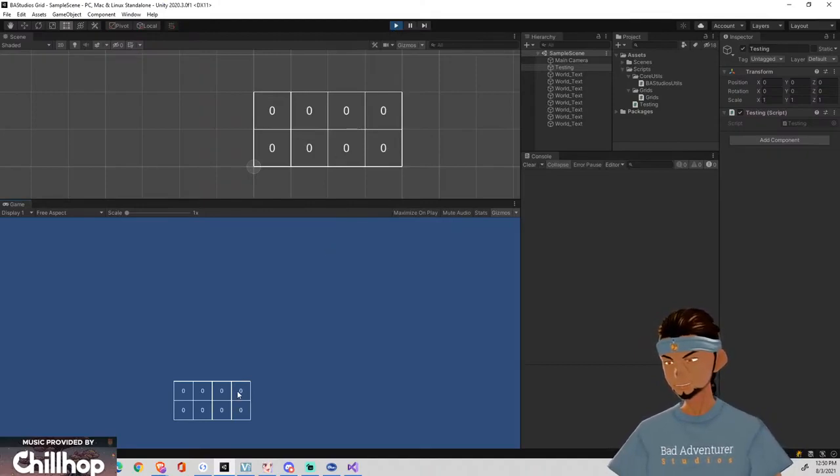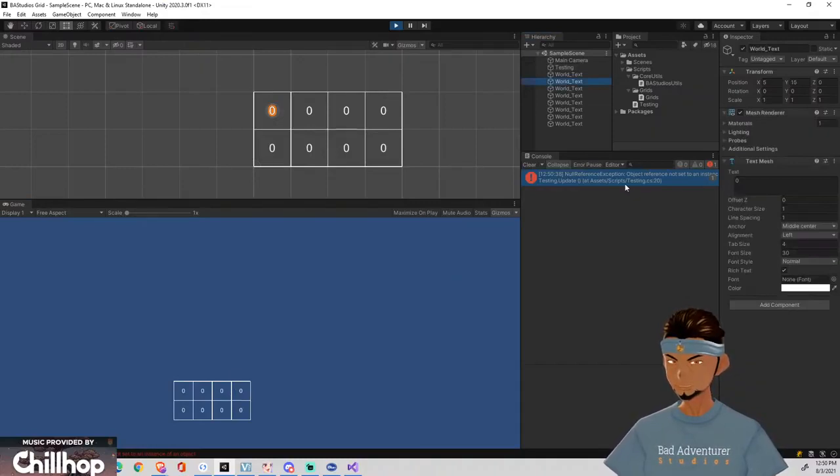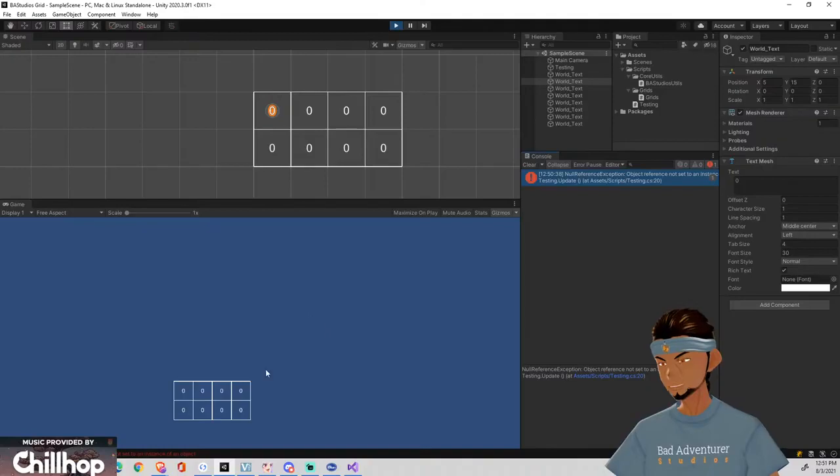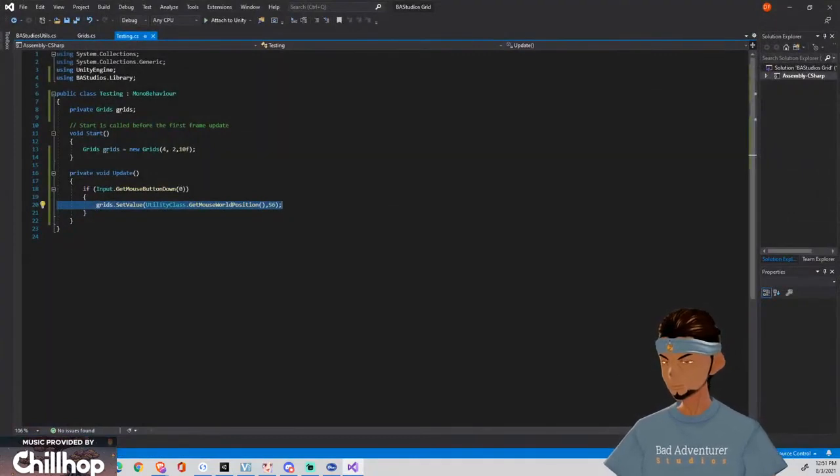Okay. Null exception. Object reference not set to an instance. Object reference not set to an instance of an object testing. Grids.set value.